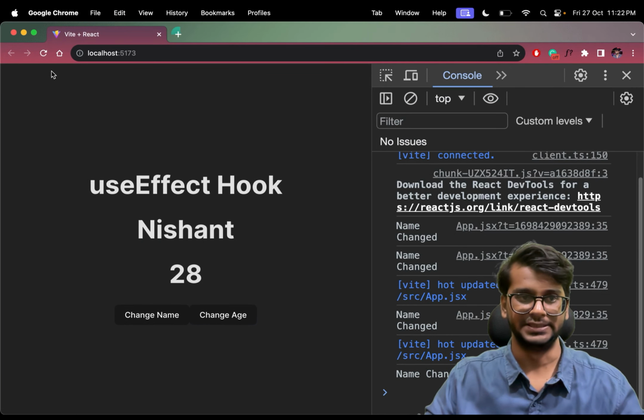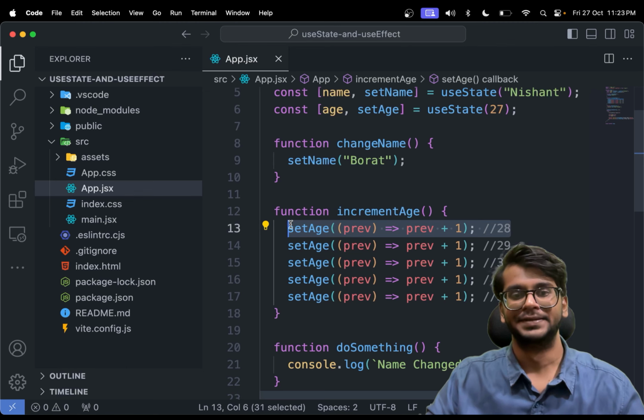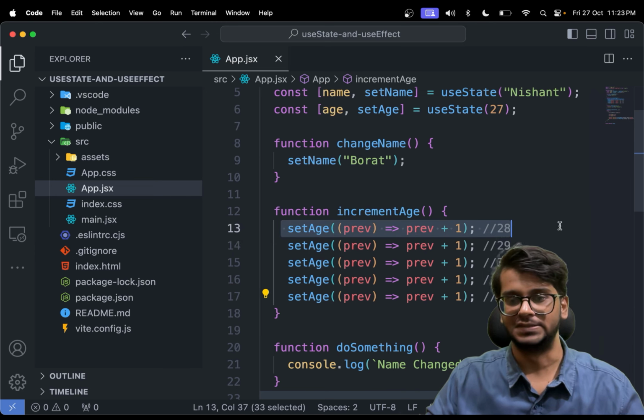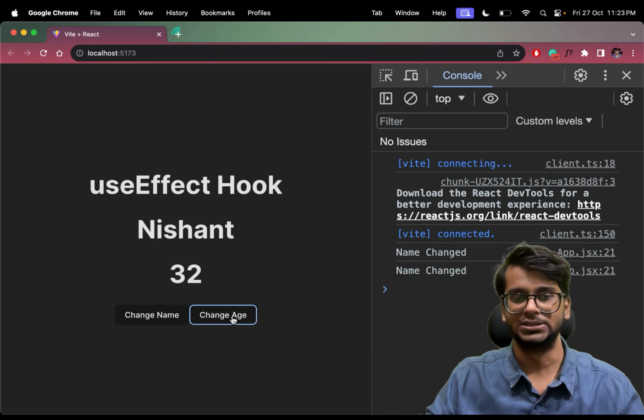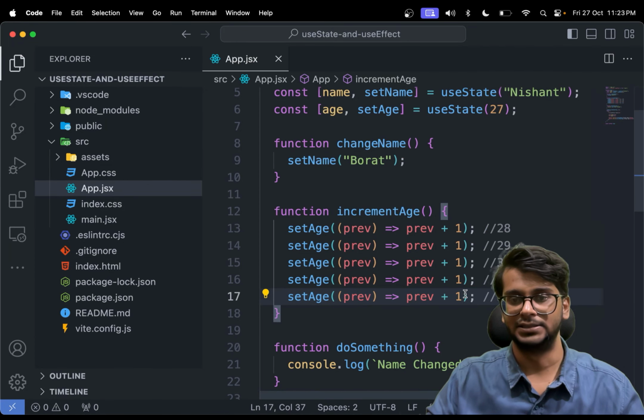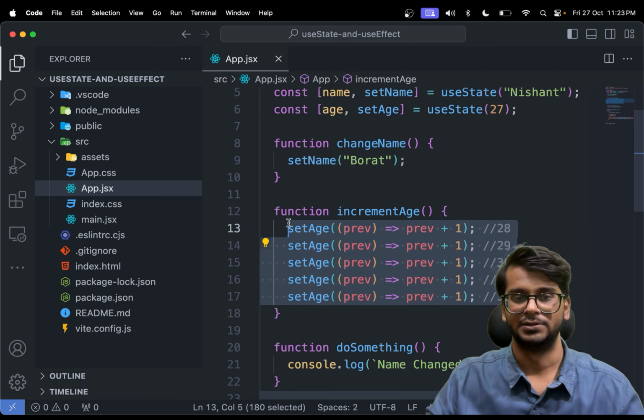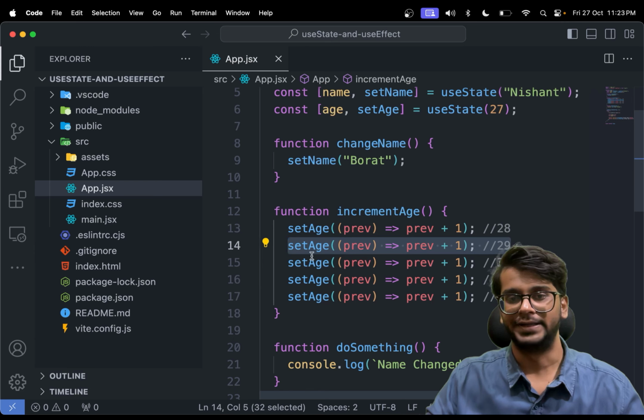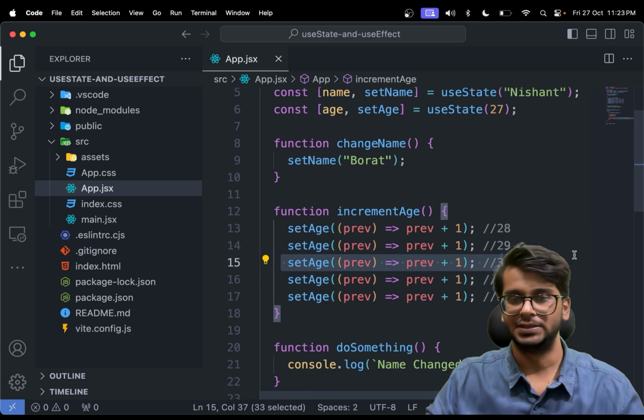Now if I click change age, what will happen is this will run, and it will put all of them in a queue, and once this finishes, only then this will run, then this, then this, and then this. So click change age, we will see 32, the final age here. Here this will only run when it gets the new state, not the previous state. So it will update 28 plus 1 as 29, then this will update, then this, and then this.